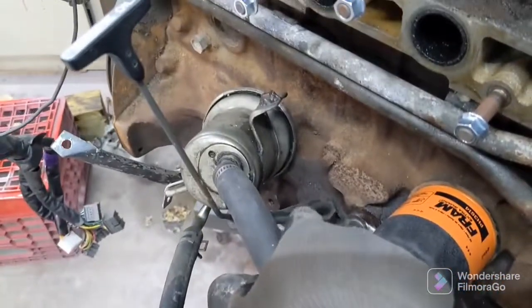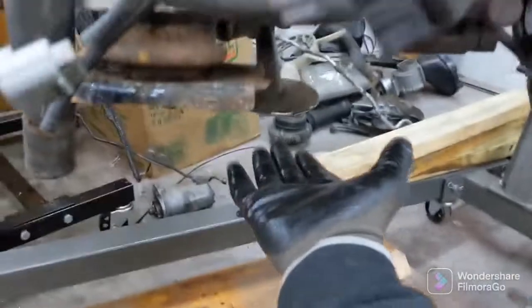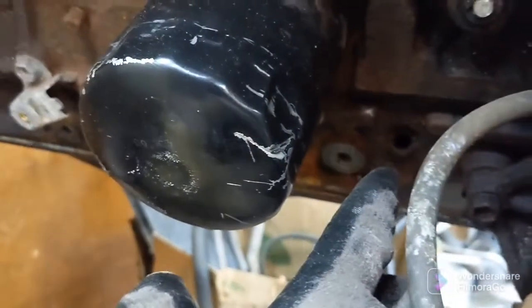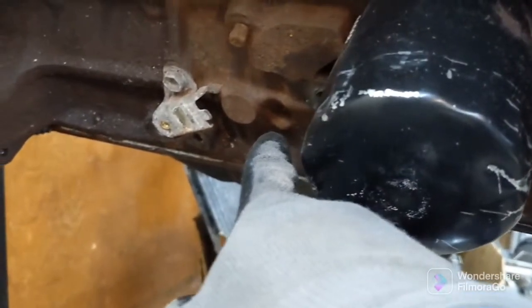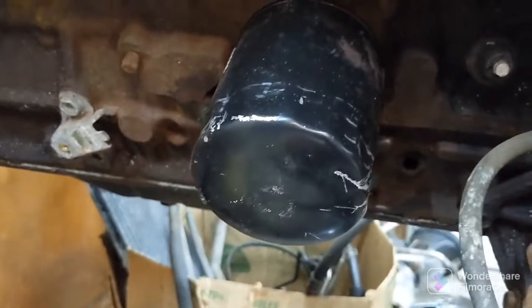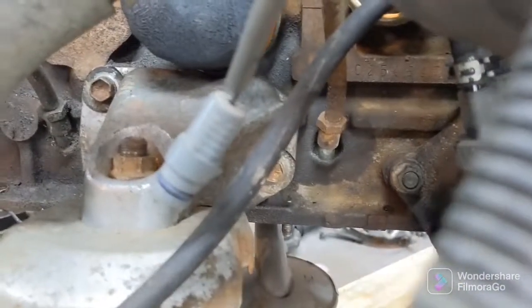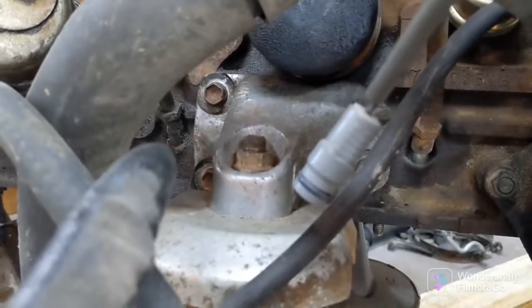this is the rear sump dipstick, right? And obviously with the front sump, my oil level is going to be over here. So the engine block, on this one you can see it has the hole in the front for the dipstick, and on this one the rear sump dipstick is blocked off like so. And for this one, same thing, this one right here was blocked off at some point, and then this is the rear sump dipstick right here.